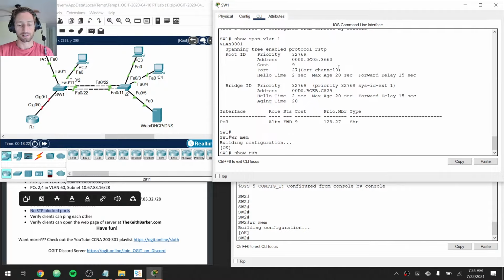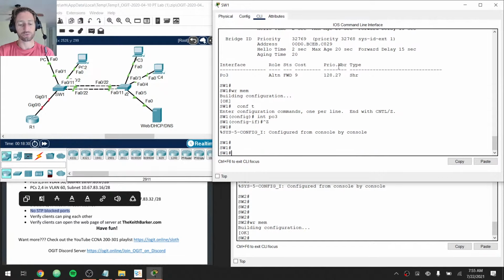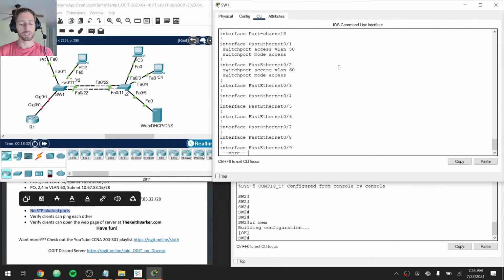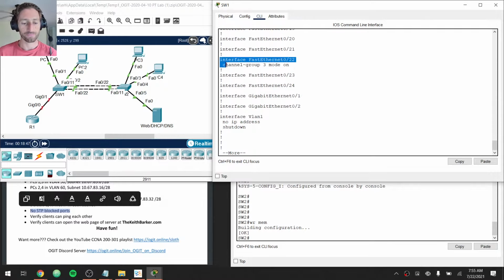So that is the port channel. Next we're going to set that port channel up as a trunk. So I'm going to do int Po3. And real quick, I actually want to show you something. If I do a show run, you'll see that I currently have nothing configured in the port channel. And if I go down to FA0/11, the physical interface in my port channel, there's only the command which puts it in a port channel, and same thing for 0/22.